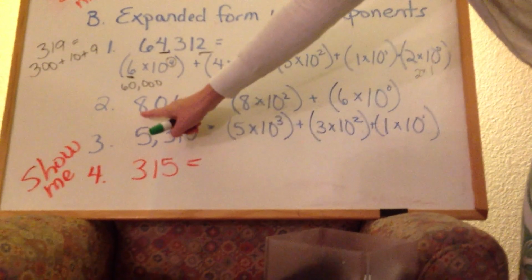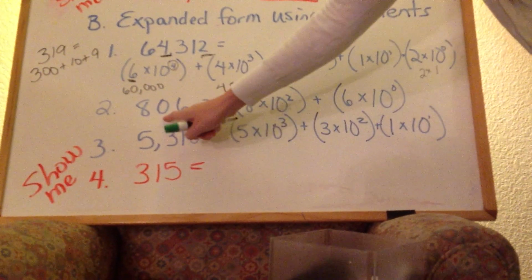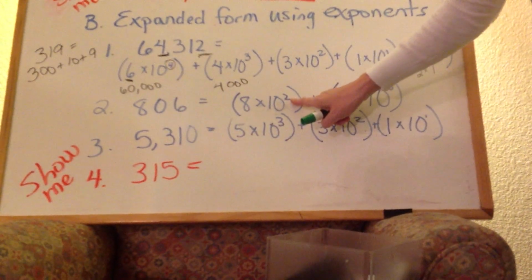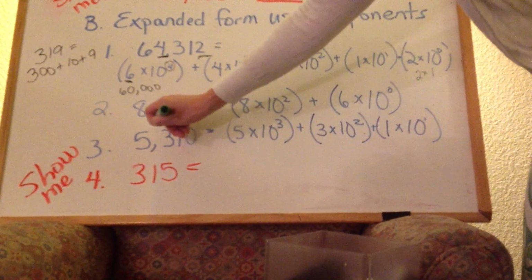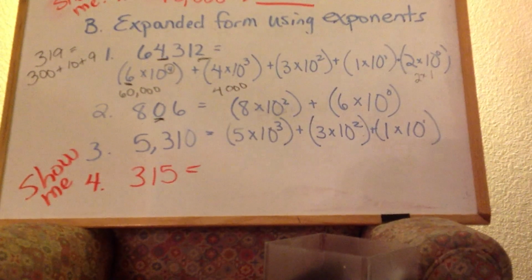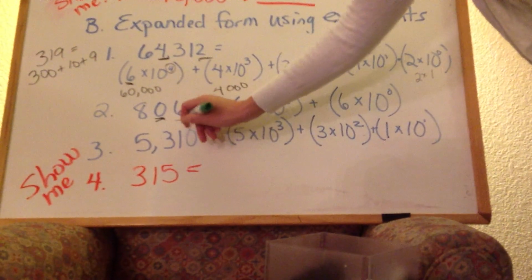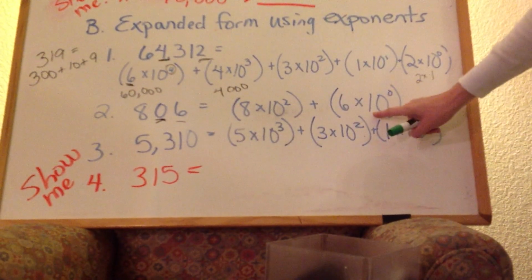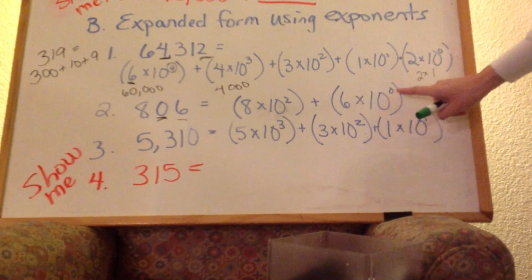So we're going to write our first number 8. And we're going to multiply it times 10 to the second power, or 2, because there's 2 numbers behind it. Now I look, do I need to use my 0? We don't need to put our 0 in. We can just skip it. Instead, we'll do our last number, which is a 6. 6 times 10 to the, how many numbers are behind it? None. So it's going to be 6 times 10 to the 0 power.